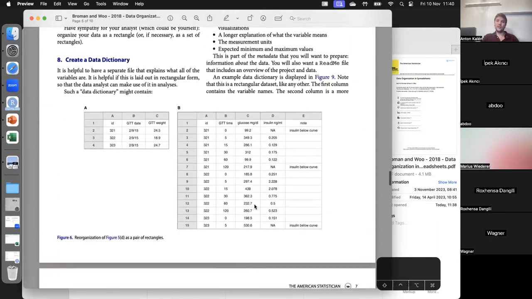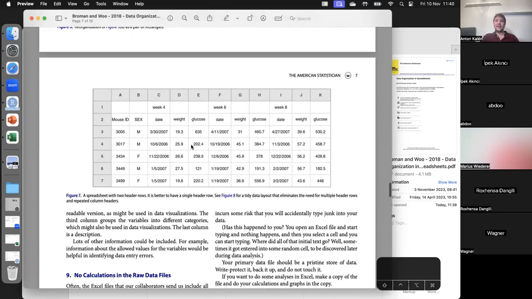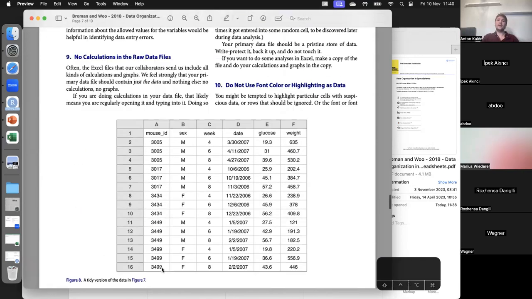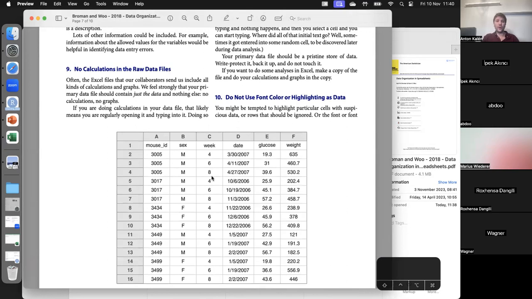It goes through several more. Create a data dictionary. We haven't looked into that, but it is information that explains what the different variables are and how they work. Don't make calculations directly in the data; do that in a different way. Again, you saw when we imported data sets that we get the data, but things like font color and highlighting don't come in.